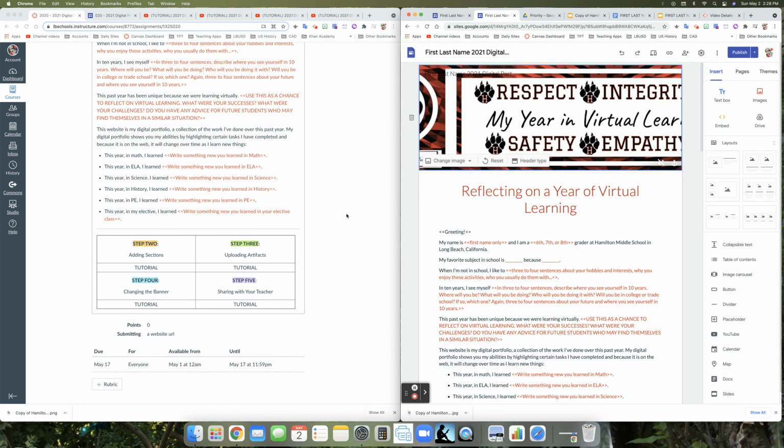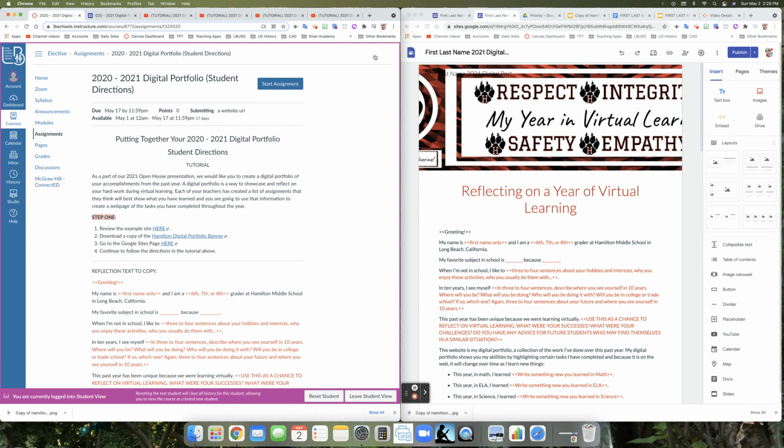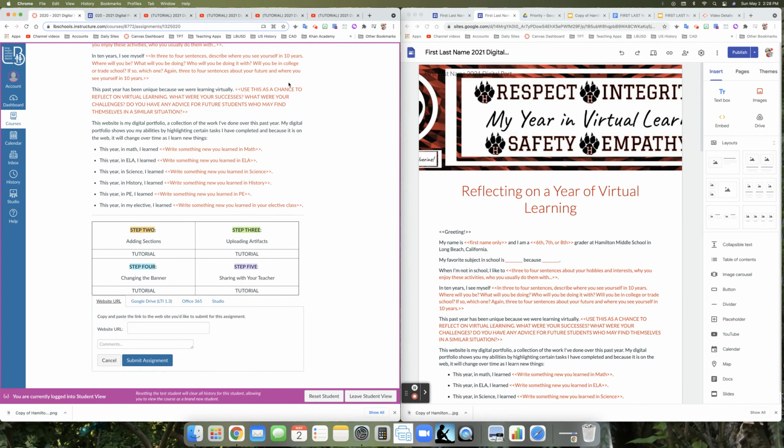So going back to Canvas, I need to share this with my teacher. In Student View, you have a button in the top right-hand corner that says Start Assignment. I'm going to click on that. Okay, and now I need to submit, and you'll see it says Website URLs, the first tab.